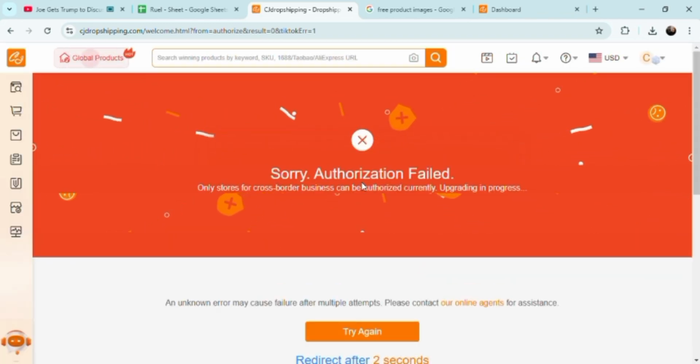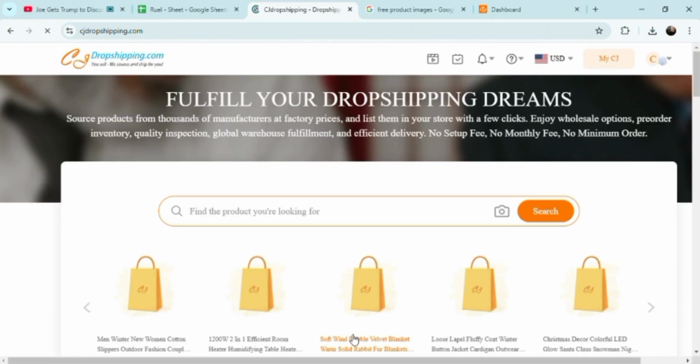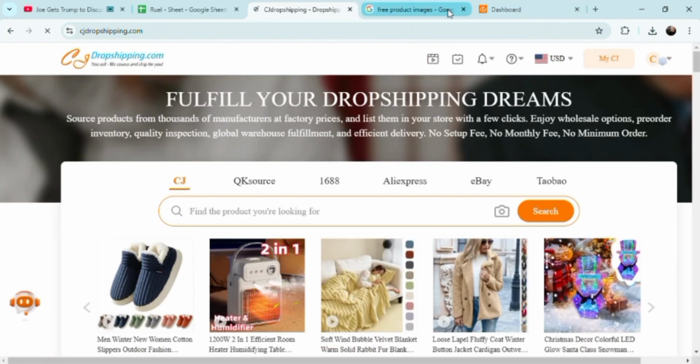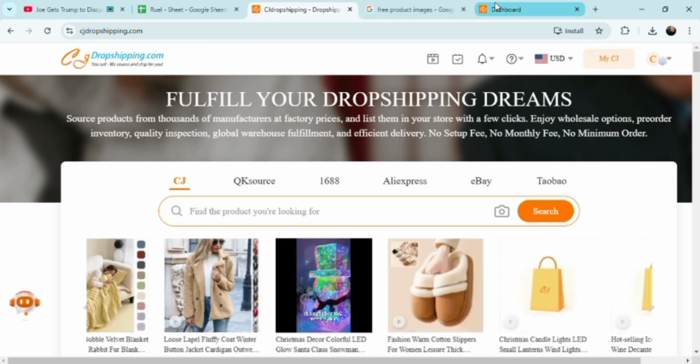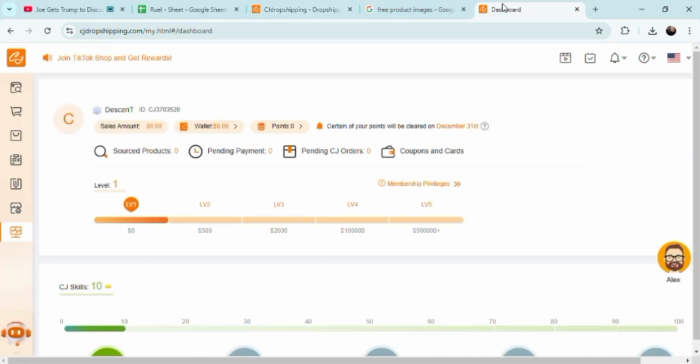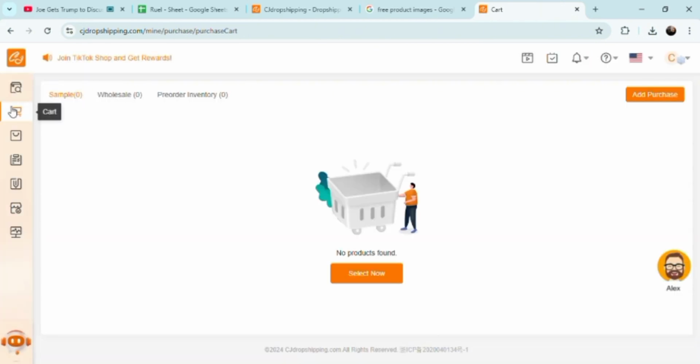Okay. Oh, the authorization failed on the CJ Dropshipping's end, but on the TikTok end, it's completely operational now, because I do have verification processes that I still have to go through on my CJ, so it's totally fine. It's on CJ's end, it's not on the TikTok Shop's end, since they're already connected.